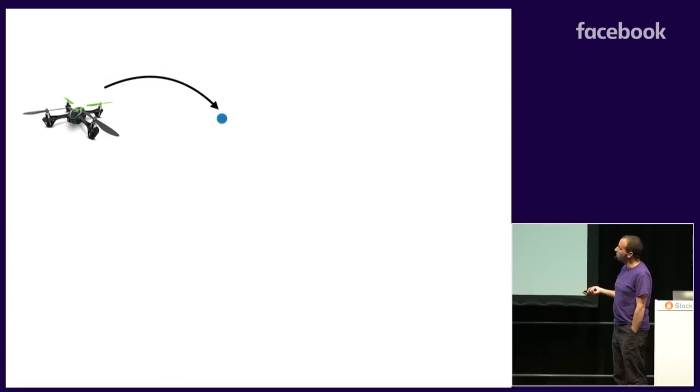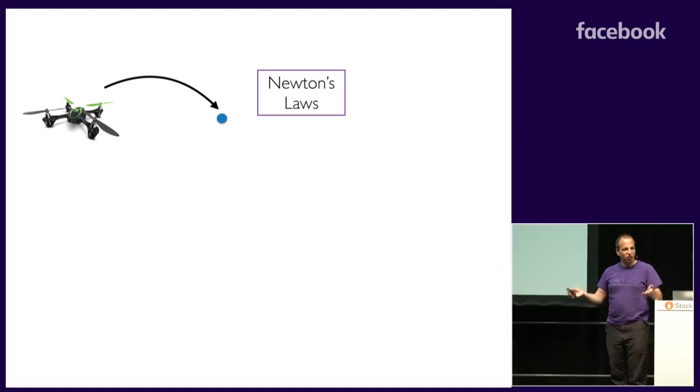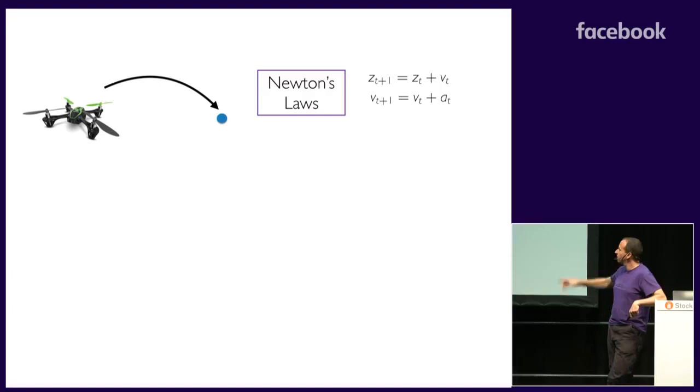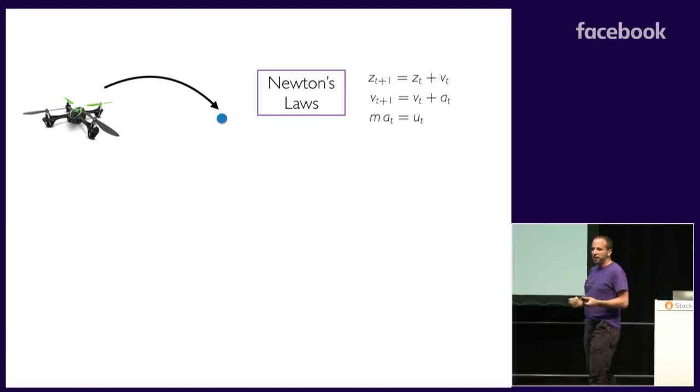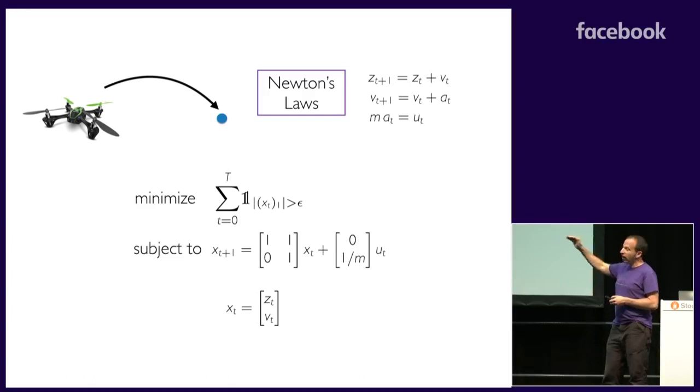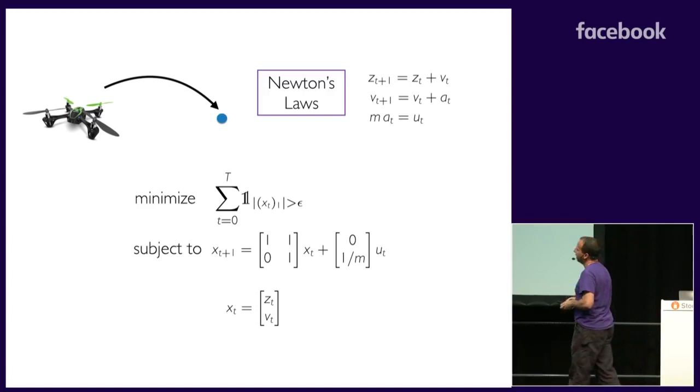And so we have to model this. Fortunately for us, the models are handed to us. We don't necessarily have to learn them. The simplest model would be Newton's laws. Newton's laws would just say that position, z, is the old position plus the velocity, up to constants. We're just scaling everything so that's true. The velocity is going to be the velocity plus the acceleration. That's how that updates. Just saying that the derivative of velocity is acceleration, the derivative of position is velocity, and then F equals ma. If I put those together, that gives me a state representation. And it's very nice. It's linear in this case. So the new state is a linear function of the current state and the input.